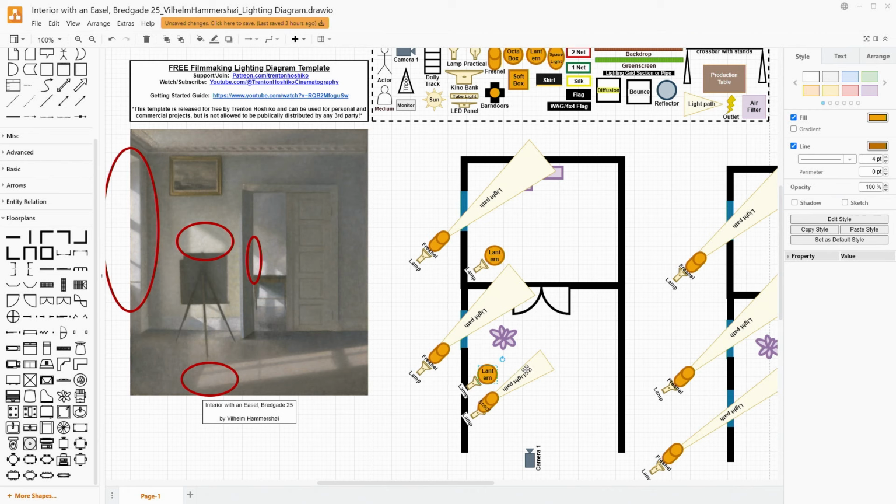But that should give us enough extra light to make it so that this isn't so bright and this area isn't so dark. The darkest parts of this image are the back of the easel that doesn't have any direct light falling on it and the back of the doorway that doesn't have any direct light falling on it. But even the back corner on the far right side has some brightness to it because of the light bouncing around in the room. So by adding a lantern here and by adding a lantern here, we can raise up that exposure, and that way we're not relying on these lights to pass so much light into the room that it bounces around and illuminates the whole space.